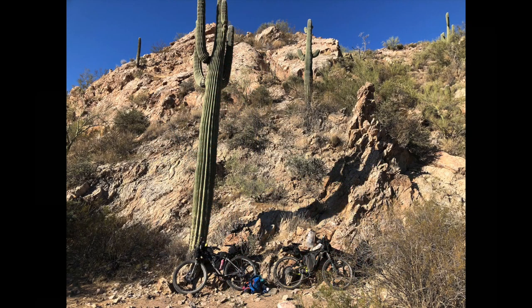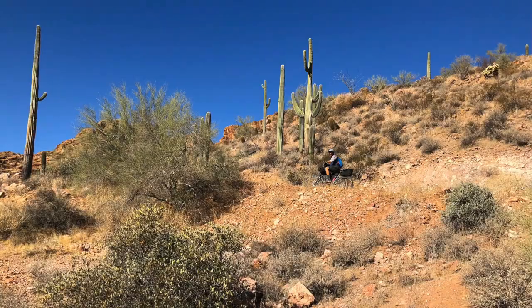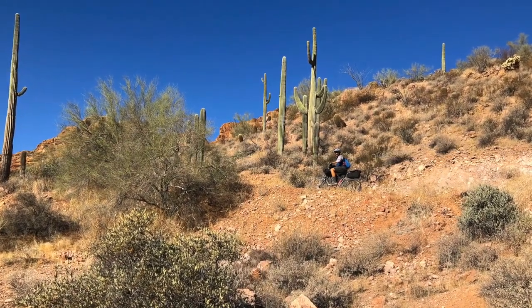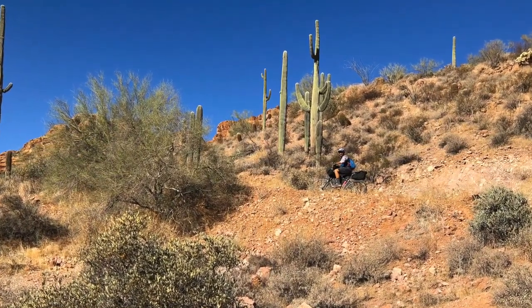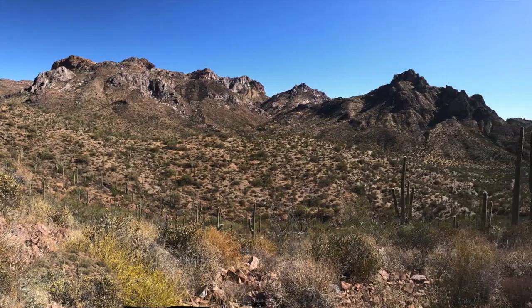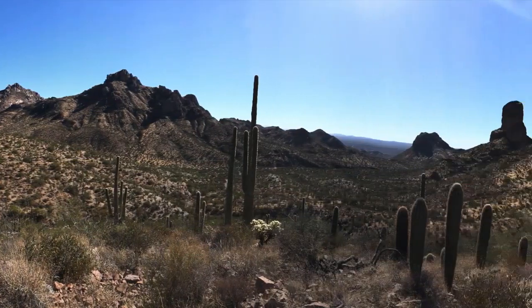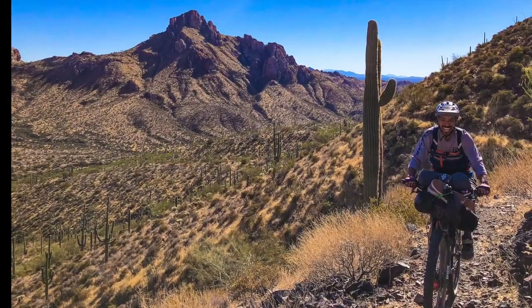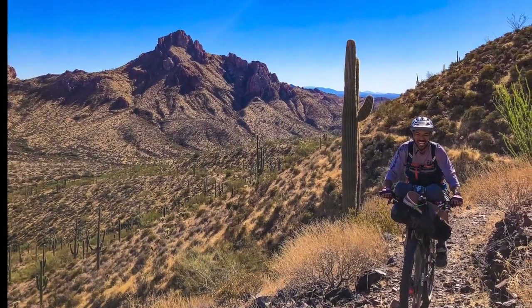Day 2, we got another late start, partially due to the fact that it was so cold outside in the morning, so we stayed in our bags a little longer, and then partially because it took Patty a little while to get his gear in order. He's still a newbie and all. We had a big day ahead of us, possibly trying to get as far as we could to make the whole route in 3.5 days. Once again though, speed and efficiency was not on our side. The morning started out with a brutal climb, and it was very slow going.